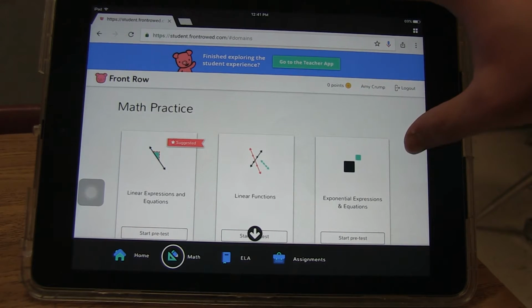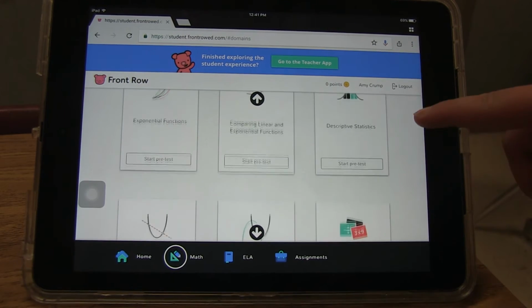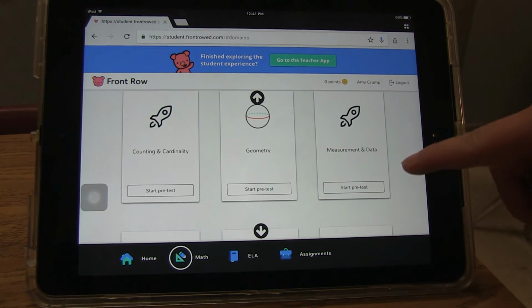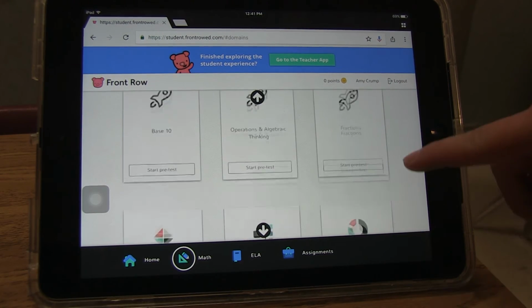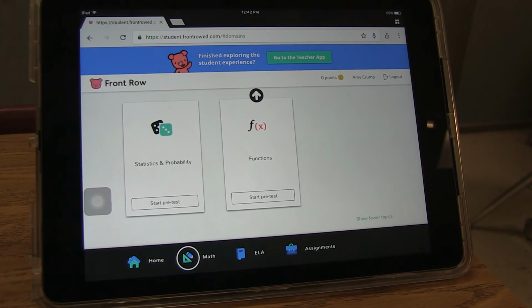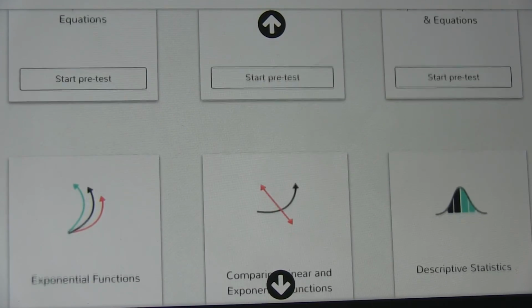It does diagnostic in the beginning, and then you can look up data in the program as they go through each topic. It is also a free program. They have a paid version, but I use the free version, and it lets me know about what grade level they're at, what topics they master, which ones they still need to work on, and things like that.